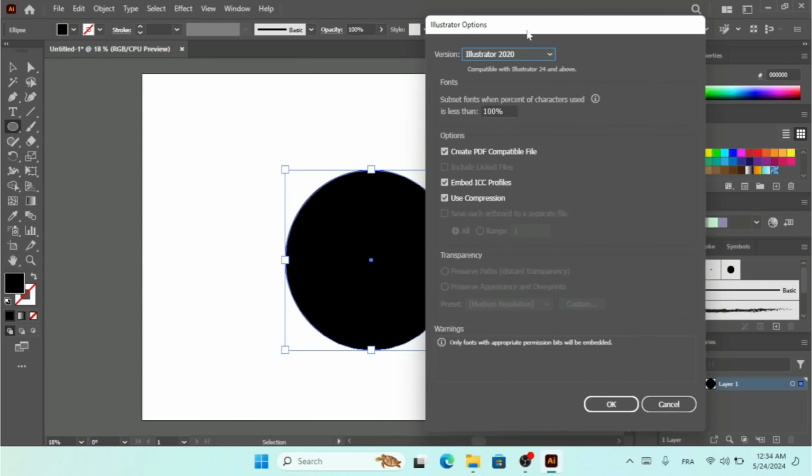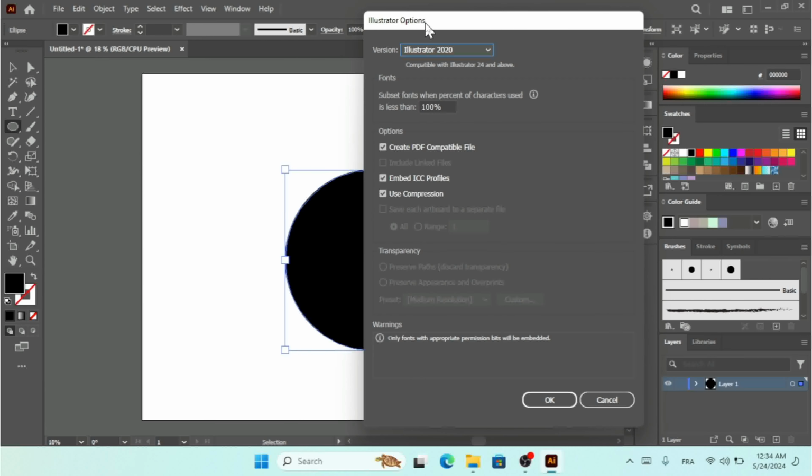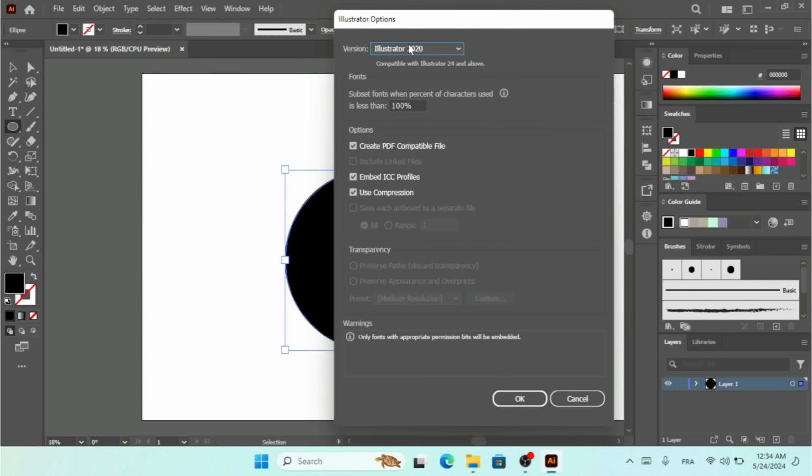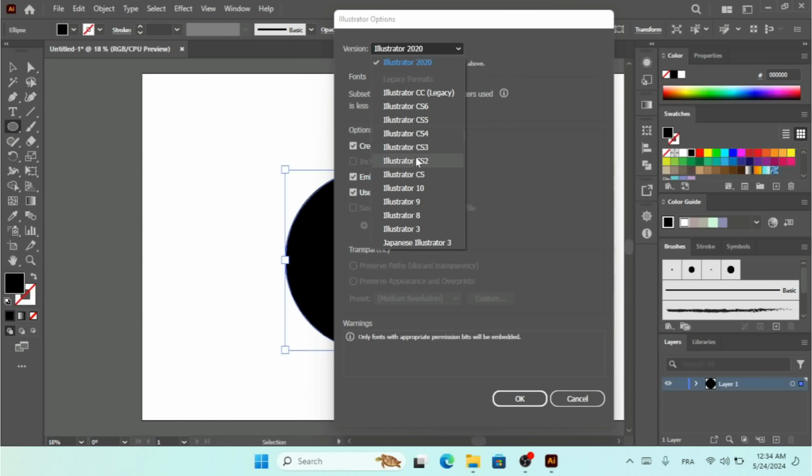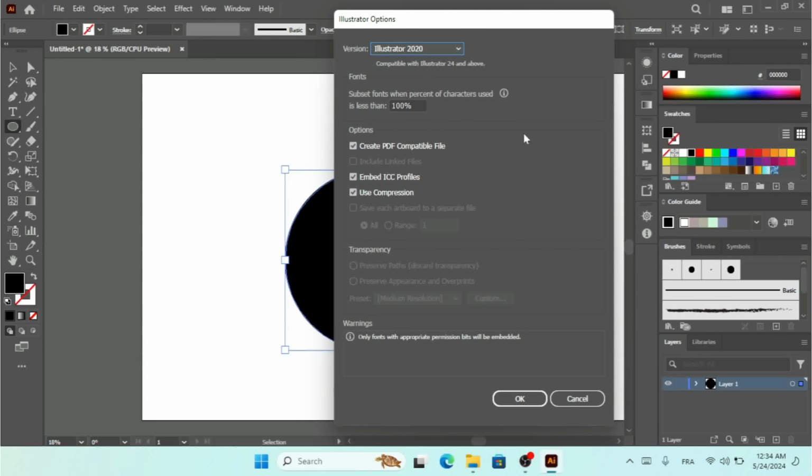So here when you save your document, you can see we have all versions available. So we have different versions. We have this Illustrator CS4, we have this Illustrator CS, we have Illustrator 10, we have Illustrator 9. With different versions, you can see we have this subset fonts when percent of characters used is less than, and also we have some options with that.